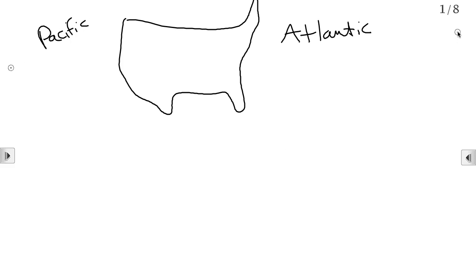So if the decimal is present, we're going to start on the Pacific side of the United States. If the decimal is absent, we're going to start on the Atlantic side. Let's take a couple of the examples we were just looking at. If we have 0.0054, the decimal is present, so I'm going to start in the Pacific. You start on this side of the number over here, and you start counting at the first non-zero digit and everything after it. So let's look. 1, 2. So you start counting at the first non-zero. Let's look at a different one.